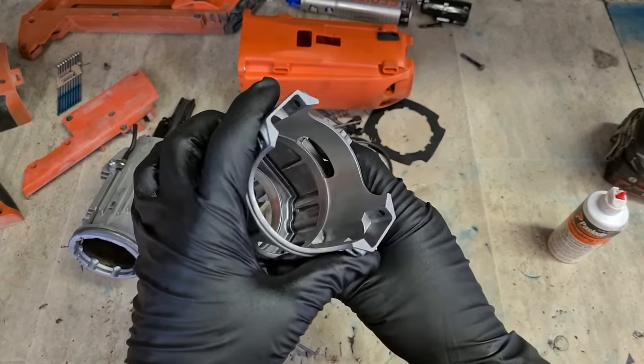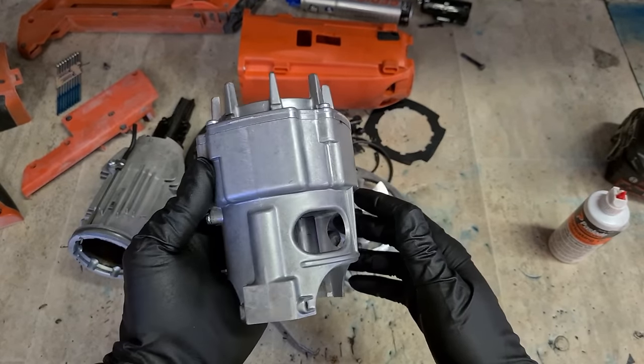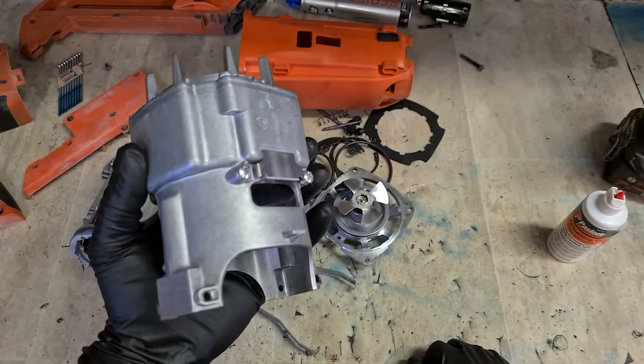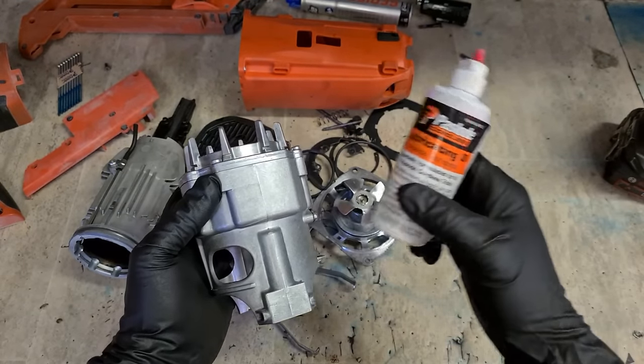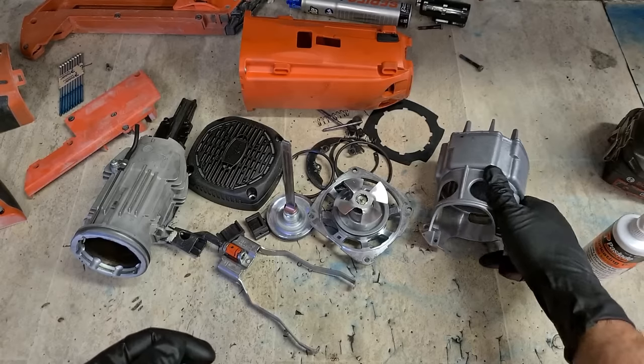That's them all cleaned, washed out, blown down with a compressor, and then wiped dry with an old rag to get all the residue off the cleaner off them. Because if you put them together with some of the cleaning residue on, which is just kerosene in the parts washer, kerosene will then break down the oil again. So you need them bone dry before you rebuild them.